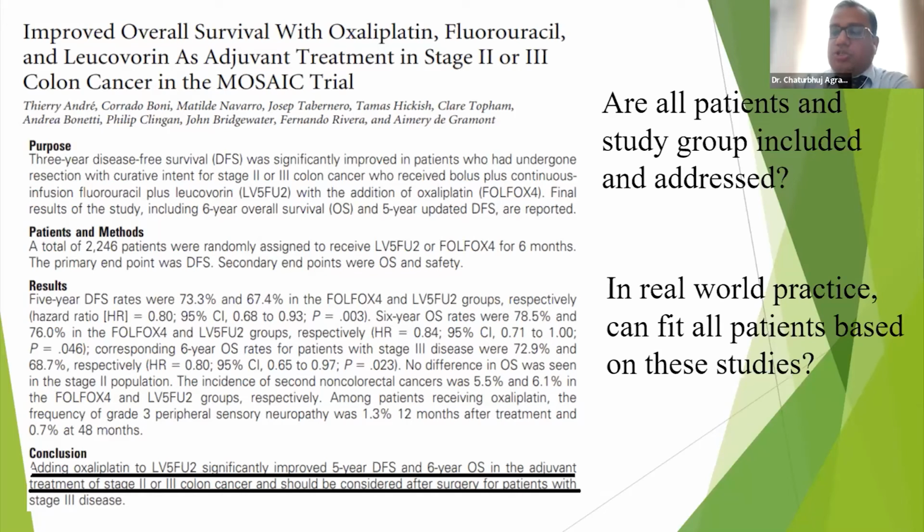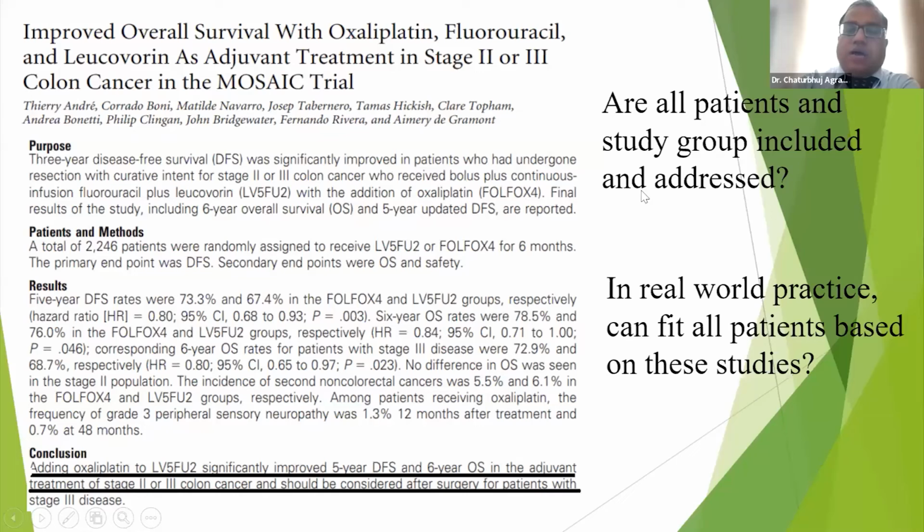All stage 2 and stage 3 CRC patients were randomized to either fluorouracil or FOLFOX-based chemotherapy, and FOLFOX was found to give 71% 10-year overall survival as compared to 67% with fluorouracil and leucovorin. They came to the conclusion that oxaliplatin must be added to fluorouracil and leucovorin. Similarly, the ACCENT study was done, which was basically a non-inferiority trial. The addition of oxaliplatin significantly improved 5-year overall survival, and we have seen 6-year overall survival as well.